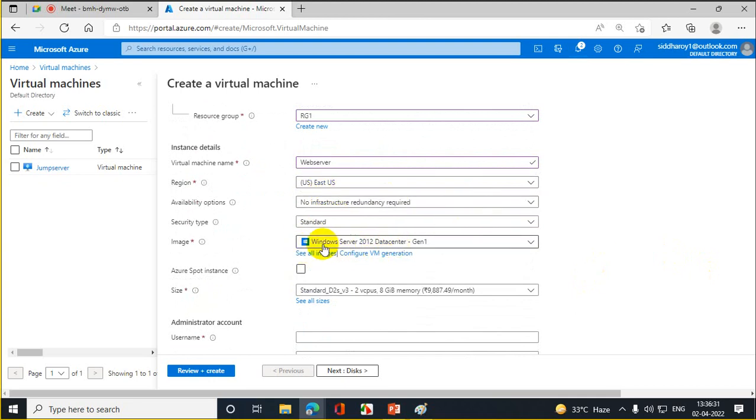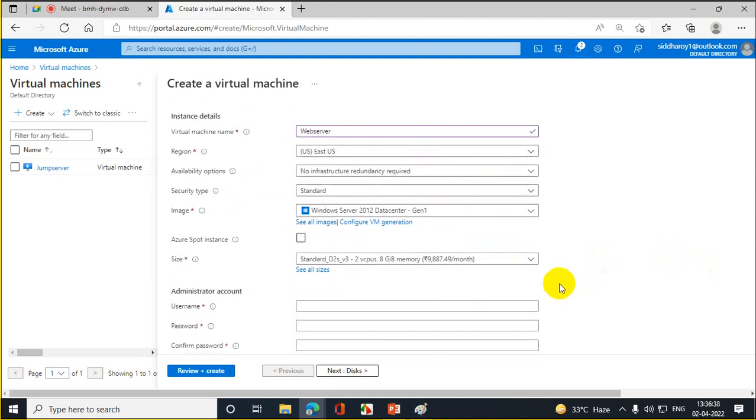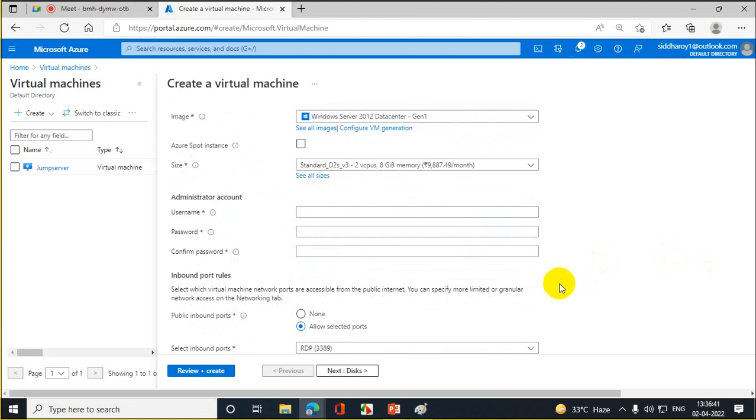Same Windows Server 2012 Datacenter. Be careful, I said one question. Suppose my customer is in APAC, for the time zone, then I have to select APAC? No. If your client is in APAC, you have to create the resource group in the APAC region, like Singapore or Hong Kong, whichever is nearest, so you have to select accordingly. Okay. Clear?